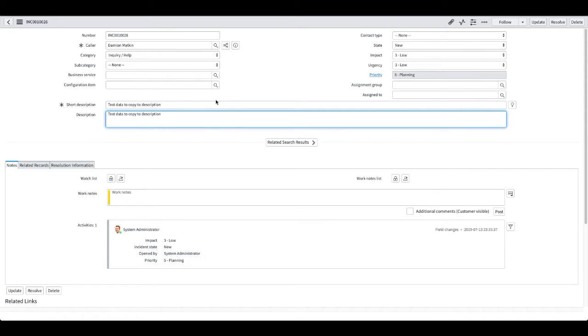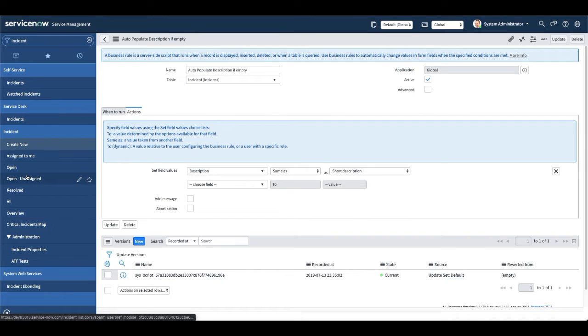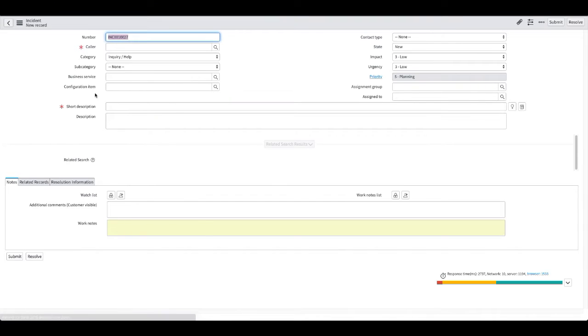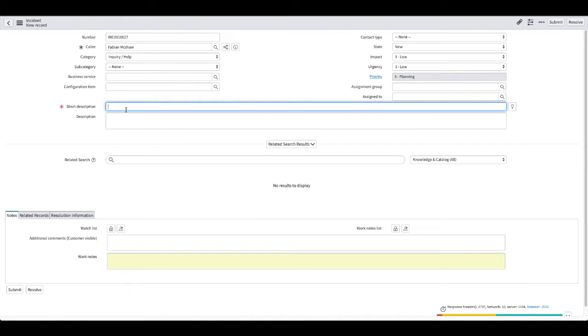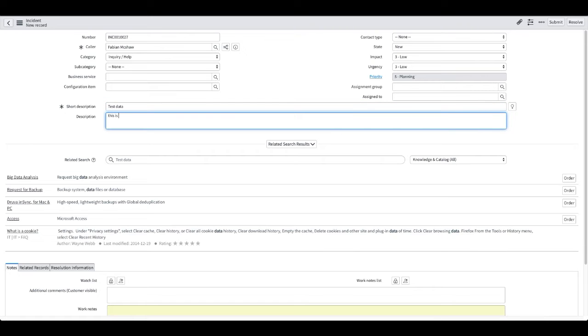Now let's see if description has something. So I go to create new again and I am opening the incident. I have this form and I put test data. Now this time it should not run that business rule, because the condition we have mentioned to run that business rule is that the description is empty.